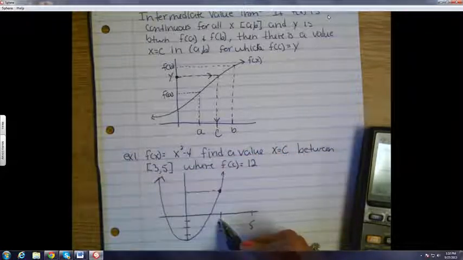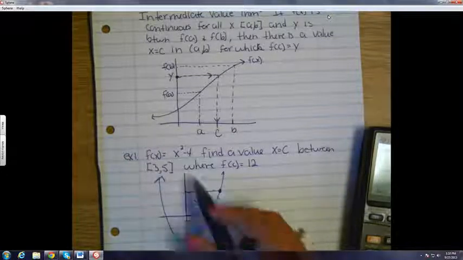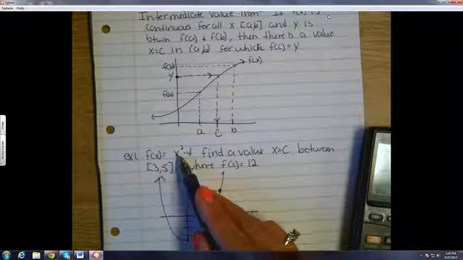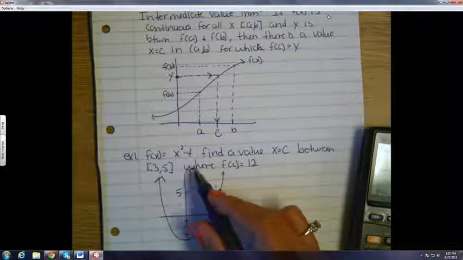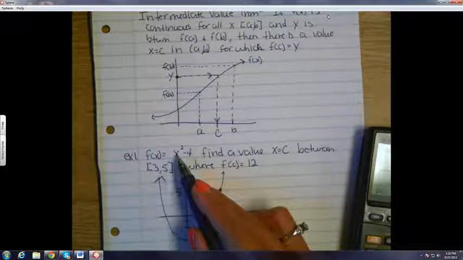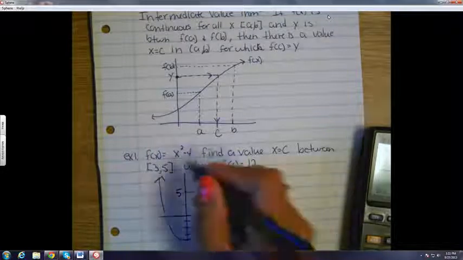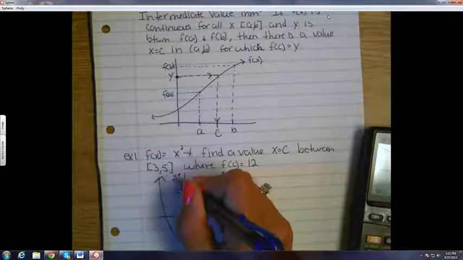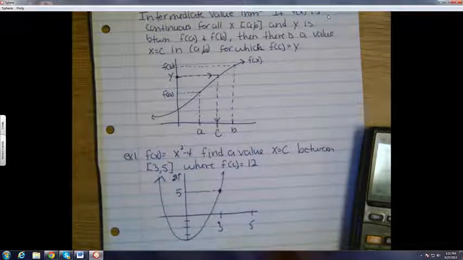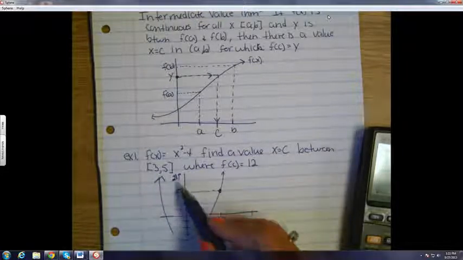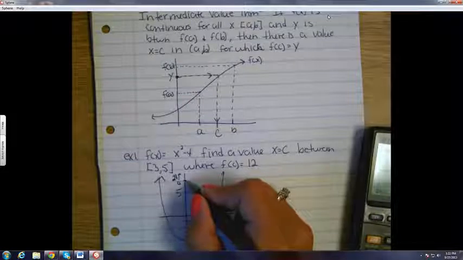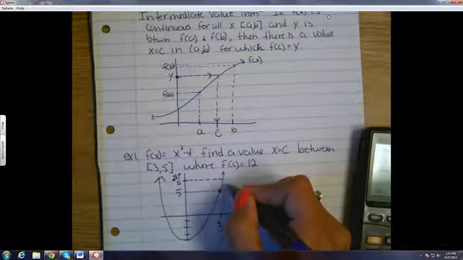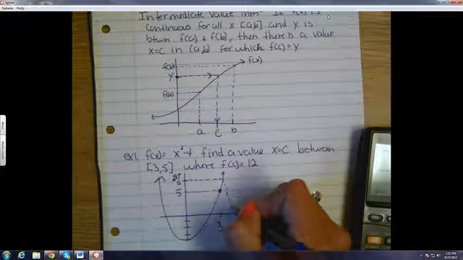So when the x is a 3, I should be coming up with 5 as the y value, and let's see why. Plugging the 3 in here, 3 squared is 9, 9 minus 4 is 5. Now when we plug the 5 in, let's see what that y value is. 5 squared is 25, 25 minus 4 is a 21. So up there's a 21 somewhere. So what this is saying is if I pick a number between these two, where 12 is between, my x value should come out between the 3 and the 5. Okay, my graph is a little bad here, but you get the idea.